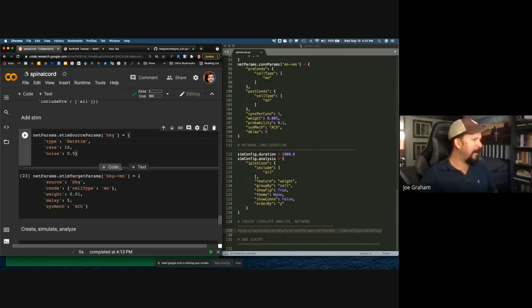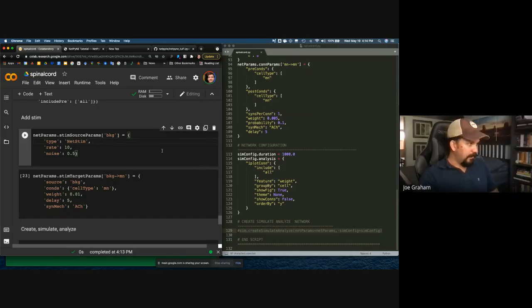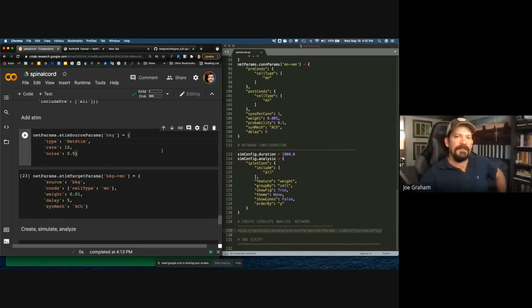Okay. Thank you. How is that different from like a current clamp or a voltage clamp? Yeah, so a NetStim is a spike generator. So it just generates spikes, which are events in NEURON, and you connect those events or those spikes to whatever target cells you want. And the current injection generates a current, which is a point process that you put inside a cell. That you have to feed into a specific place.